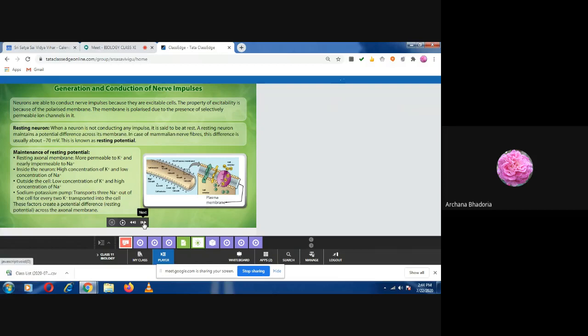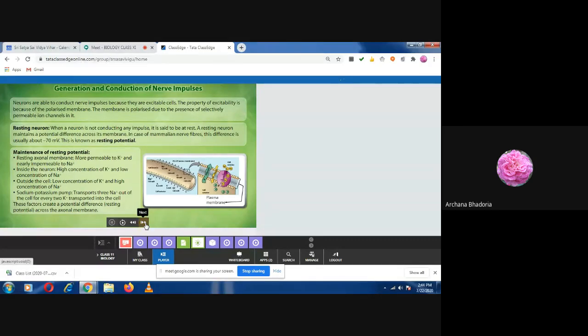The nerve endings have the synaptic knob. Try to recollect. That synaptic knob has two things I told you all: mitochondria and synaptic vesicles. When the impulse comes there, the synaptic vesicles reach the presynaptic membrane and then they burst there. So that was all done. That is the impulse transmission across the synapse.